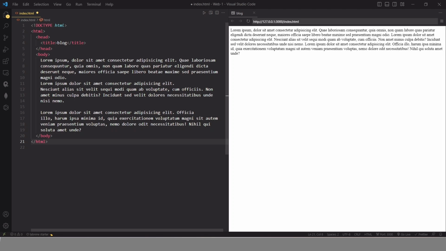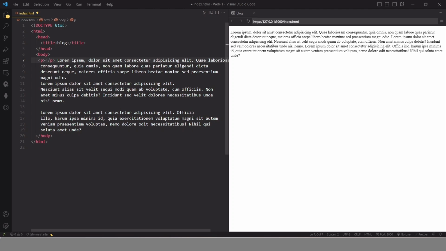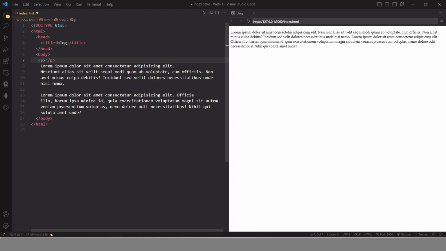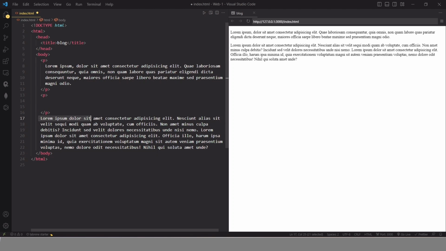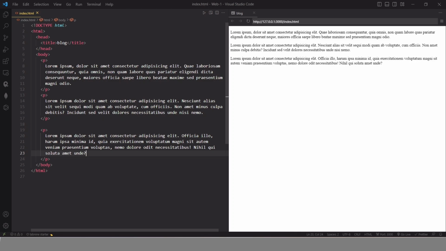Now I am ready to guide you through the process of achieving your goal. Let me walk you through the necessary steps to successfully complete this task. First we need an opening paragraph tag and a closing one. Then we are going to copy this text and cut it from here and paste it in between these 2 tags. Just copy and pasting our paragraphs into our element like this. After placing each and every paragraph in a paragraph element, just hit Ctrl plus S to save your file. And after doing this, your page should look like this.